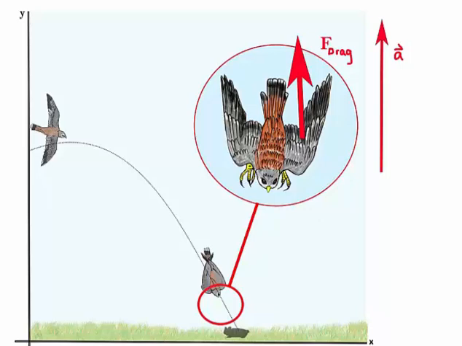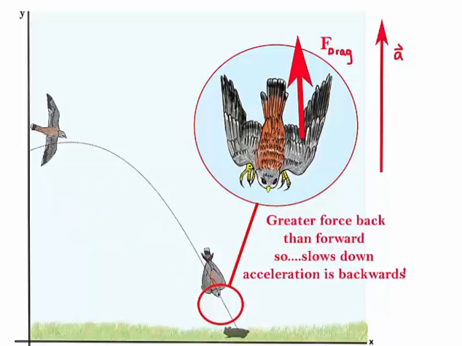For this point, the bird is actually trying to minimize drag so that it can accelerate downwards. You can see this by the way the falcon tries to create a streamlined shape to minimize air resistance. In this case, the force of gravity is also much greater than the drag force, so acceleration is downwards.